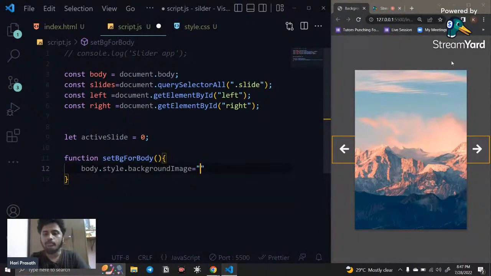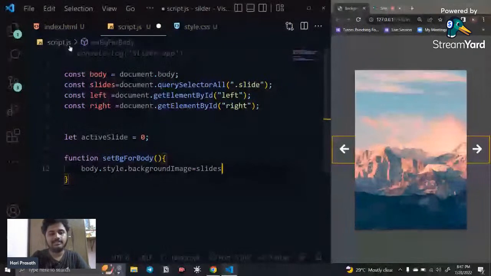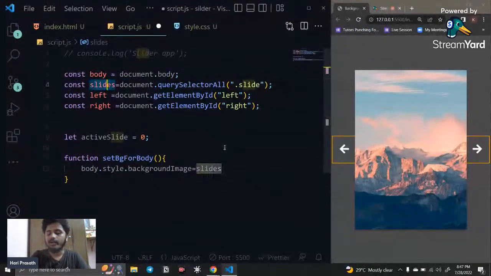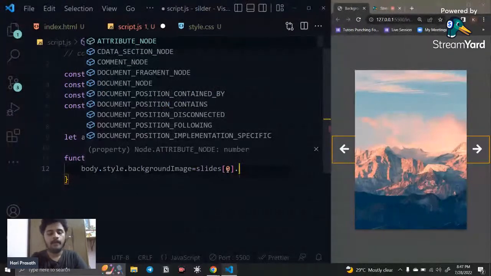I'm going to say what image I want. In the body, what image do I want? The image that is displaying in this div, that is what I want. This div we already fetched. What we fetched is slides, right? slides contains a node list. Right now I want the first element, which means it is in the 0th index. So I say slides[0], go for the index.